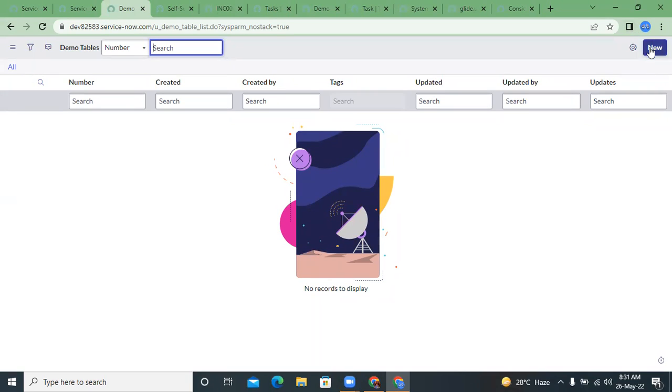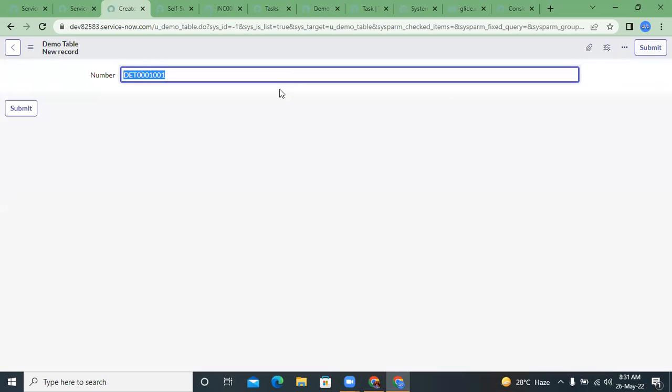Let me create one record. So I got DET and 1001. Why did I get 1001? Because 1000 is the starting number. From 1000 onwards it should create, and there should be 7 digits.